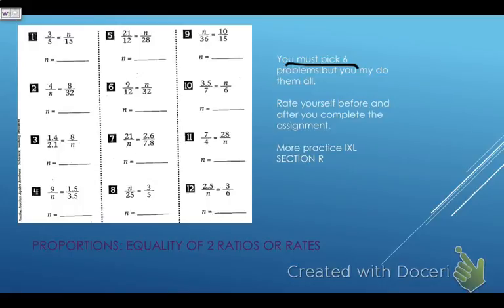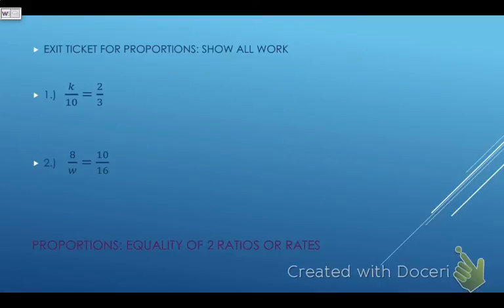Make sure you show your work. If you need to, you can turn it over in the back and show your work on the back, but you must show your work. Okay, and then there's an exit ticket that goes along with this. Again, make sure that you show your work. Show all of the work. Do you hear me? Every single step. Show me your work. I know. Get tired of hearing that. Show your work. All right?